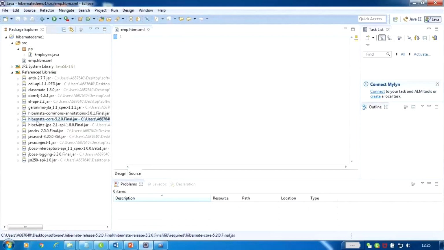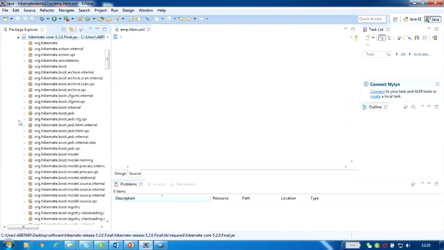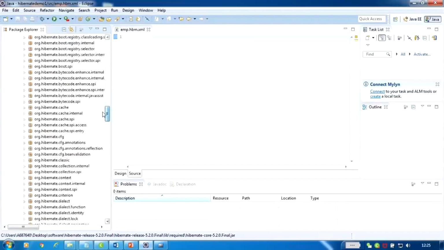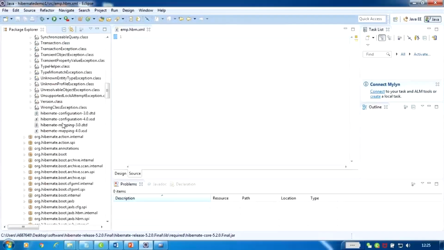Go inside this jar, into the package org.hibernate. If you go down inside the org.hibernate package, you'll find the 3.0 DTD file, the configuration file, right? That Hibernate mapping 3.0 DTD. Open this file, and you'll find lines 10, 11, 12. That is the grammar.